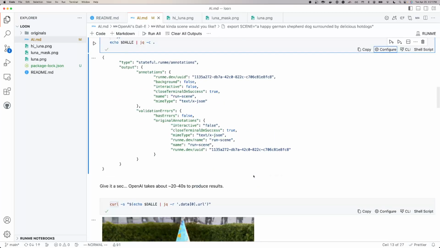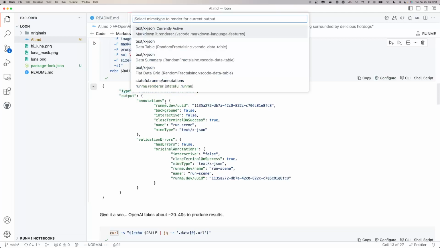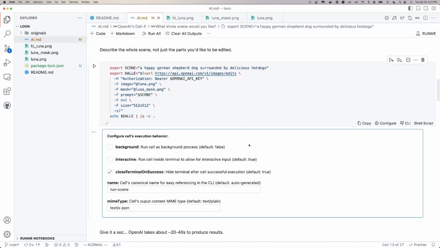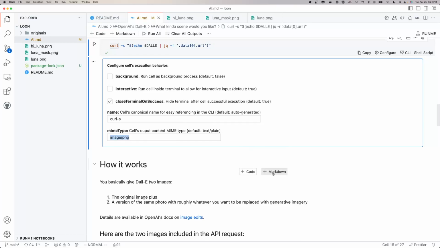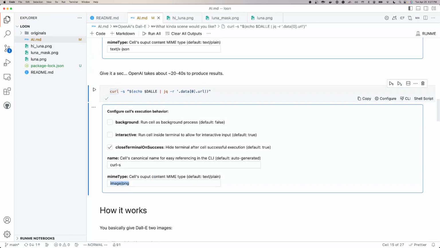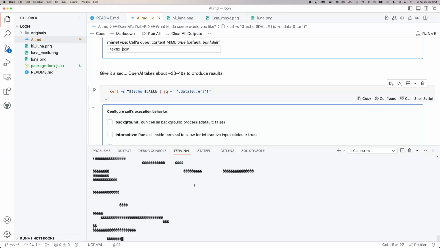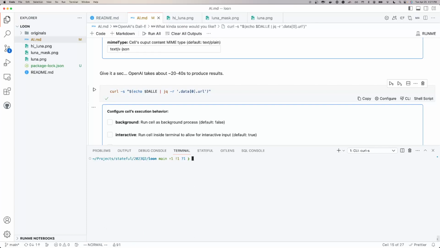The only thing that's really different about it is that the annotation here is set to JSON, and in this case the cell is set to image PNG, so you can basically just redirect the raw output. If you did that in a terminal, it'll probably break. You'll just get unprintable characters, because it just dumps the binary into it.